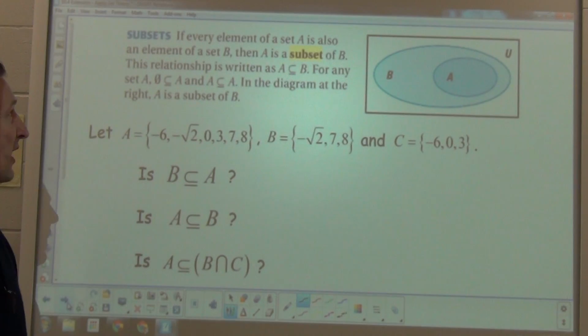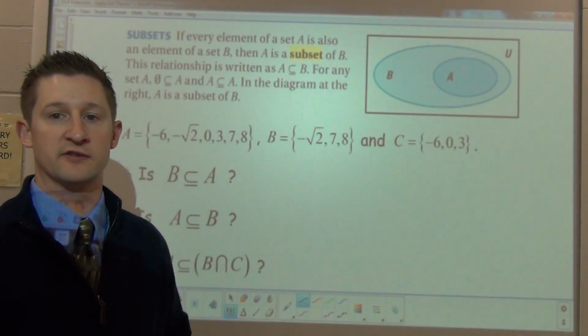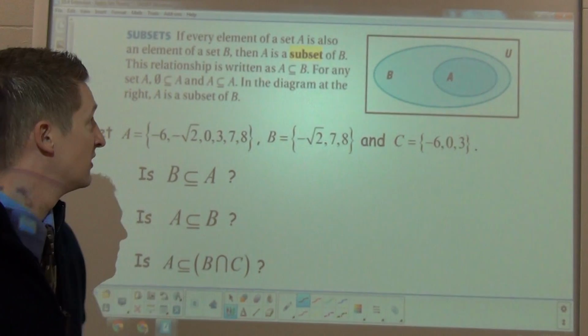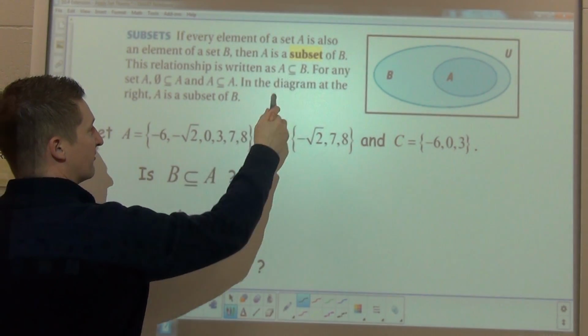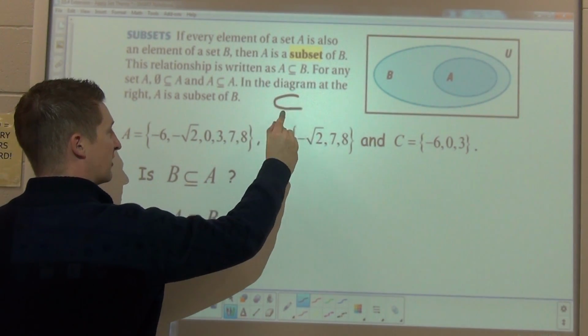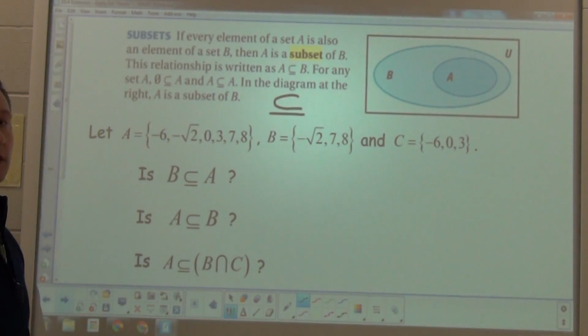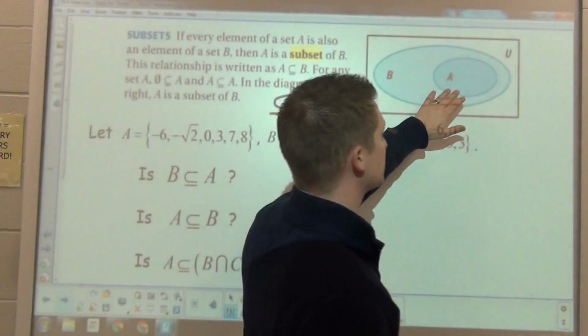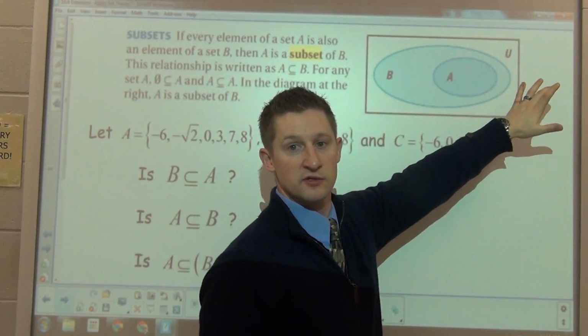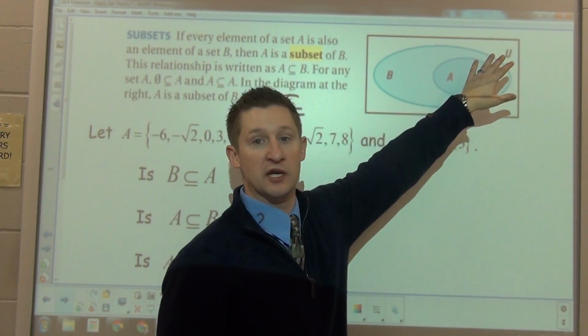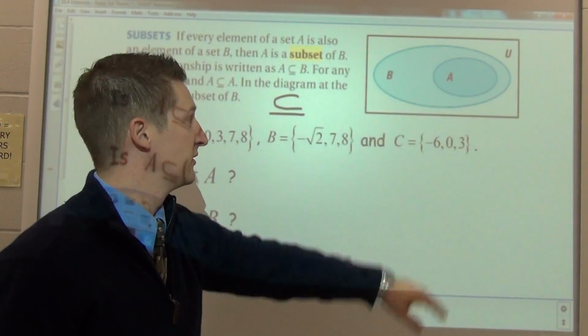Our final example, we're asked to look for another feature of sets. So this is now working with the idea of a subset. As defined here, we're saying that if every element of a set A is also an element of set B, then A is a subset of B. And this relationship is written as you see here. A is a subset of B. So we've got that U shape now on its side with a line underneath it. That means subset. So here in the diagram, you'll notice that any number that's in A is also in set B. So that would make A a subset of B. U being the universal set that we're working with.